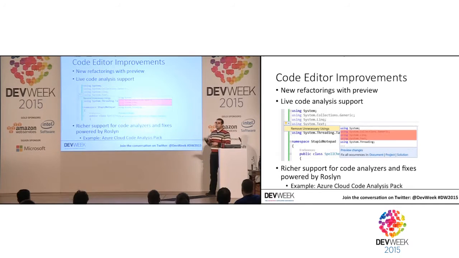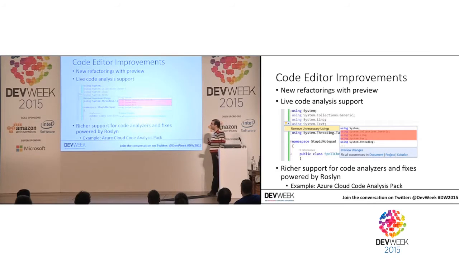Instead, you can just see this kind of nice inline window which gives you an immediate preview. So for example, here, to remove unnecessary usings. There is also support in the same spirit for more code analysis features, including more opportunities for people implementing code analysis packs. And there aren't many of those yet, but some people in the open source community, some Microsoft MVPs, are working on a wave of open source analysis tools for C#, for Visual Studio.